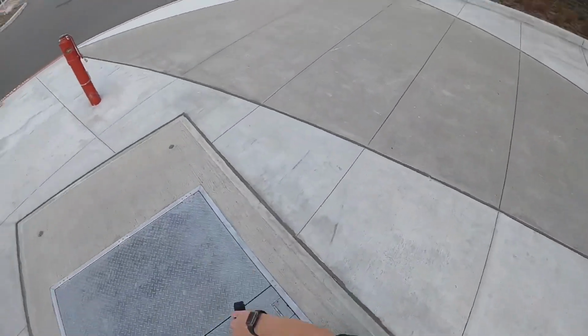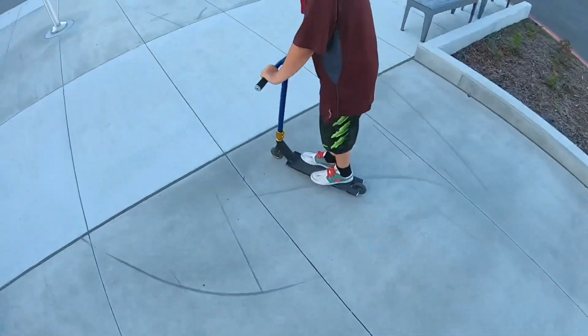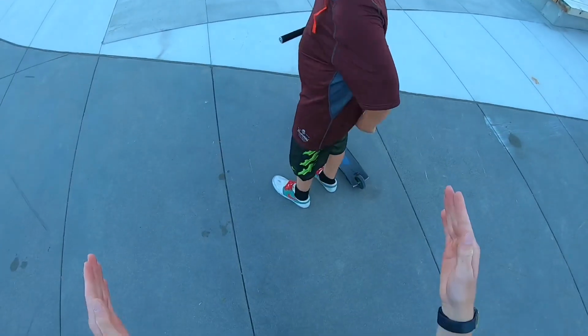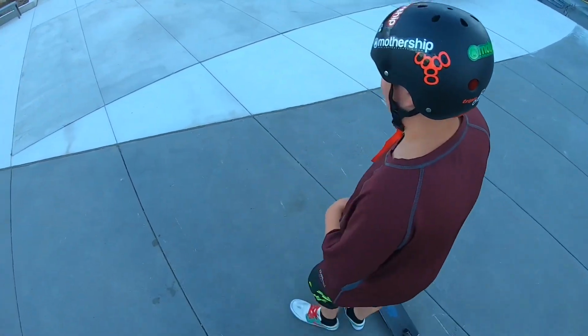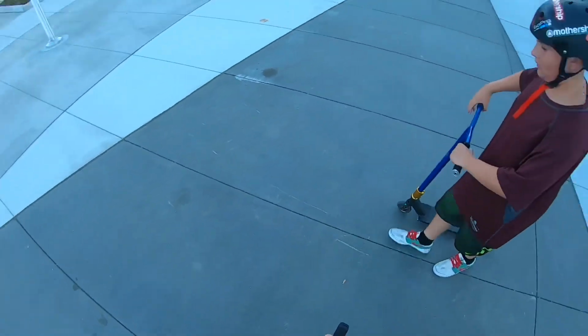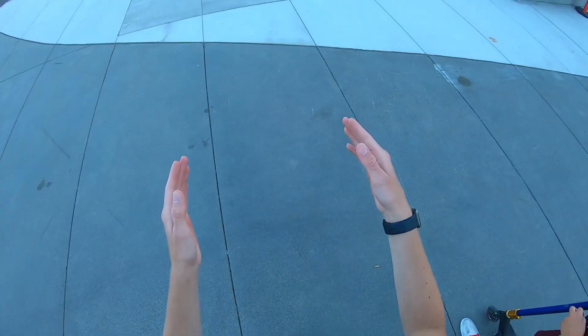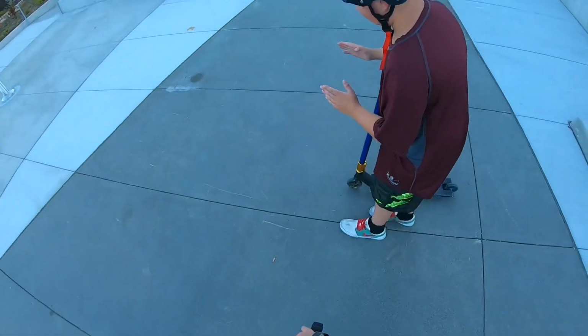Let's hit the stair. We haven't done a line yet with it. Dude, I just like the backwards of a nose blunt on that thing. Alright. Dude, should we do this? Like we go? No. Actually, that'd be cool. Yeah, you go behind me. And then it's like this. So we both go. Or I go first. So I'm right here, you're right here, and then I'll go. Okay. Right, 3, 2, 1.